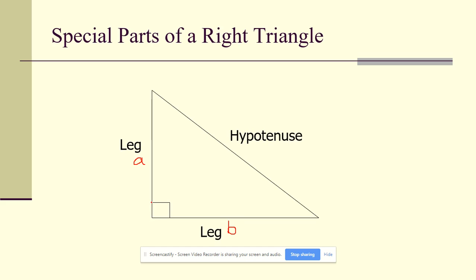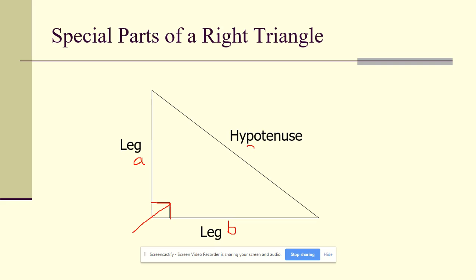First of all, that side is always opposite the right angle. As you can see, I have the right angle in this corner, and there will always be this symbol in the corner where the right angle is. The hypotenuse will always be opposite of that. A good way to remember this is to just draw a nice diagonal line right there, and it's an arrow that points directly at the hypotenuse.